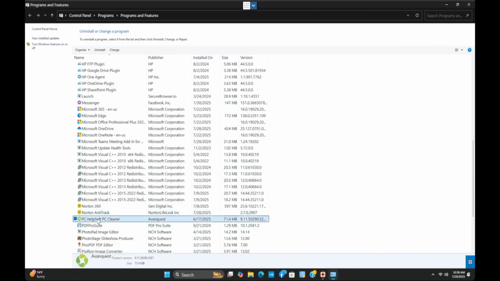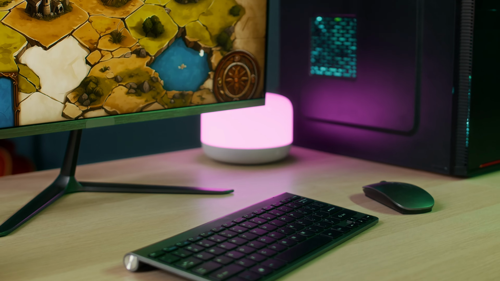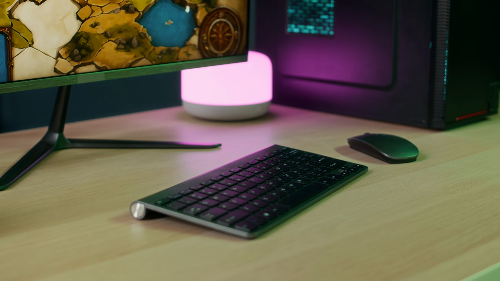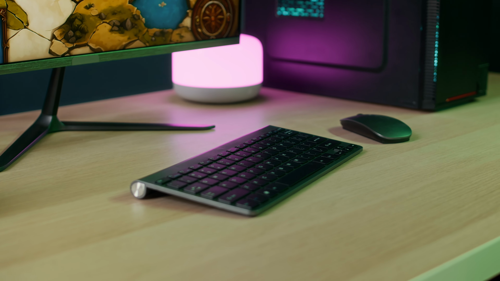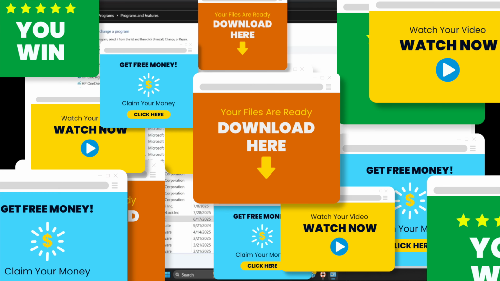If this specific video did not help you, then I suggest you watch that video as well. I will attach that link in the description as well as at the top of the video. Go ahead and watch that video right now, and I can assure you after applying these 2 video instructions, you'll be able to get rid of all these annoying back-to-back pop-ups on your Windows 10 or 11 computer.